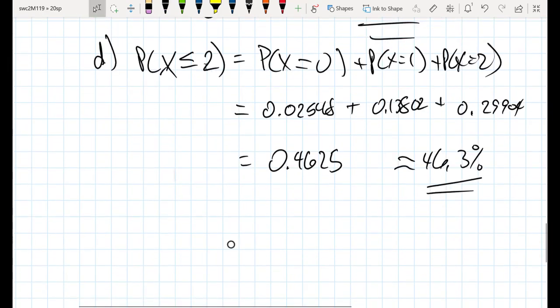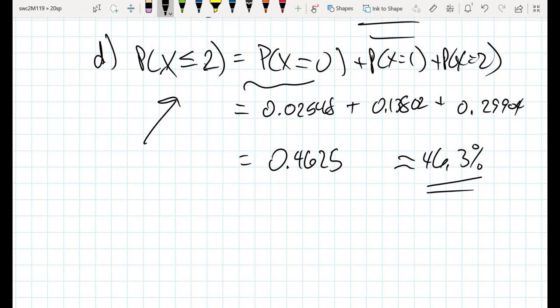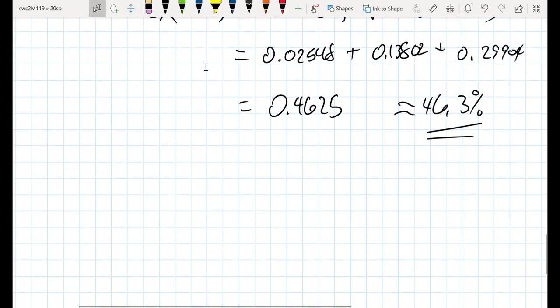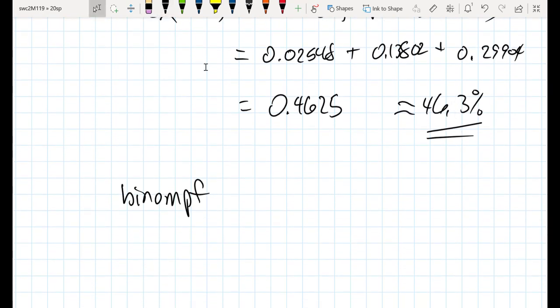So the problem, if you have five kids, the probability of having three or fewer girls would be the 46.3%. So notice that whenever we have this inequality we're going to have to get a list of probabilities, we're going to have to get a sum. A couple of ways, there are a couple of ways of doing that. If I use binompdf like I just did I'd have to do those three calculations with it.